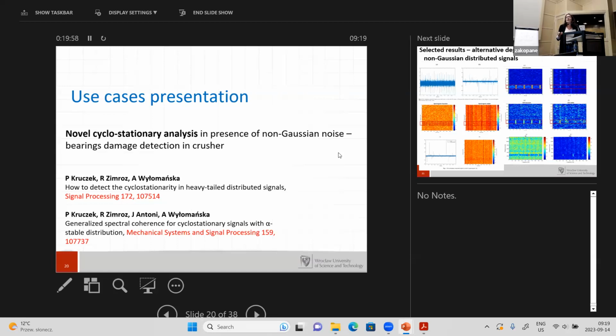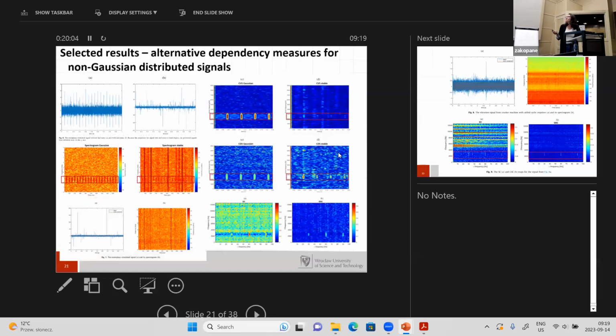However, as I mentioned, the classical estimator is very sensitive to large observations. Therefore, Piotrek and our group proposed new approaches for this kind of analysis. So here we have the classical approach, by application of the classical estimator of the autocovariance function. For the Gaussian case, we have a clear message, but for the non-Gaussian case, this method completely fails. And Piotrek proposed to apply the codifference, a measure dedicated to non-Gaussian signals, which is more robust to large observations, and we see that this codifference also works for the Gaussian and non-Gaussian case.